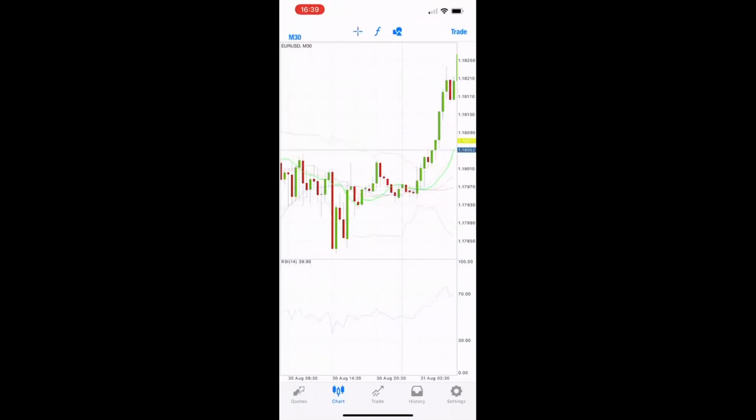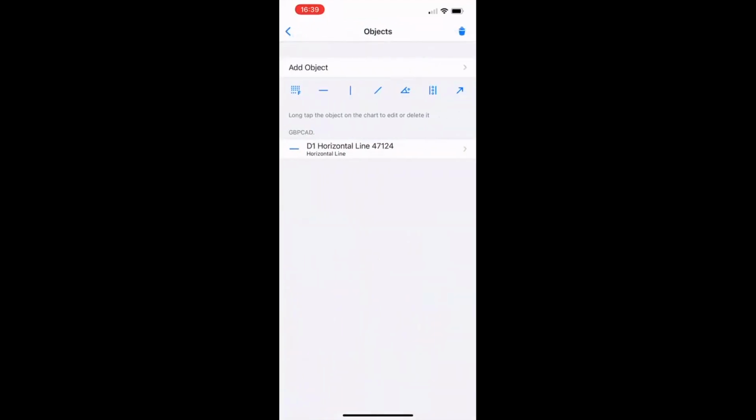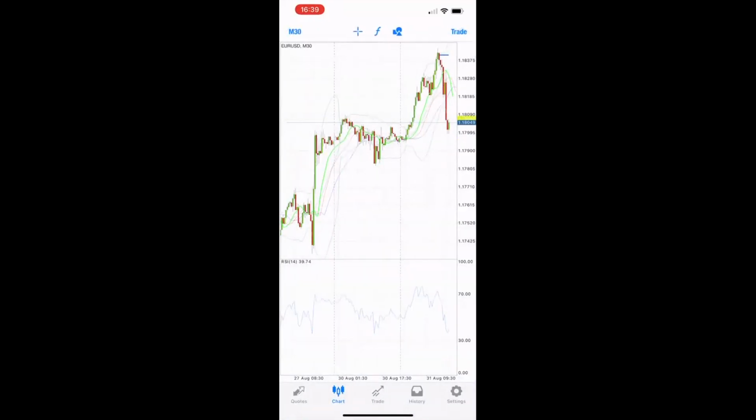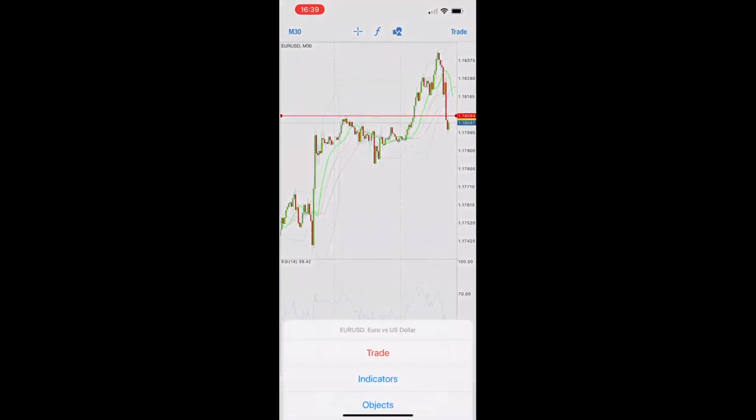Okay. Then if you were wanting to mark up your support and resistance, we have an icon here in the top panel with shapes on it. It says add object. You can see there's lines here. You can select a line there and there it is. And you can mark up a support or resistance. So that's literally it. You can mark up the charts if you want to. I don't tend to mark up my charts on this. It's way too small for me. I just use TradingView, but some people do tend to use MT4 to mark up their charts if they wanted to, just because it's quicker.